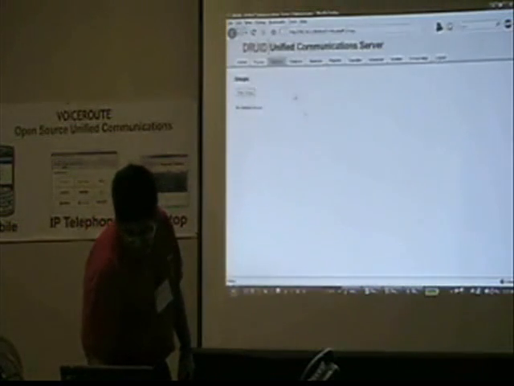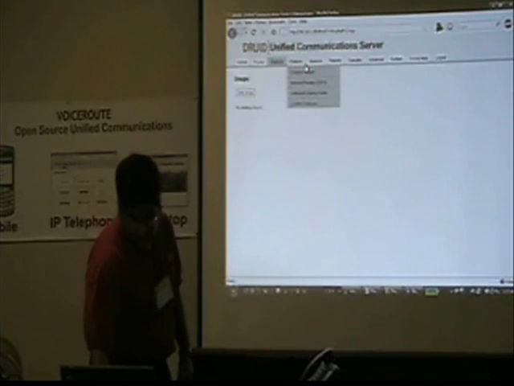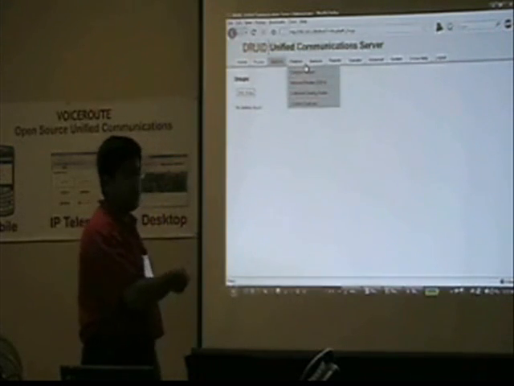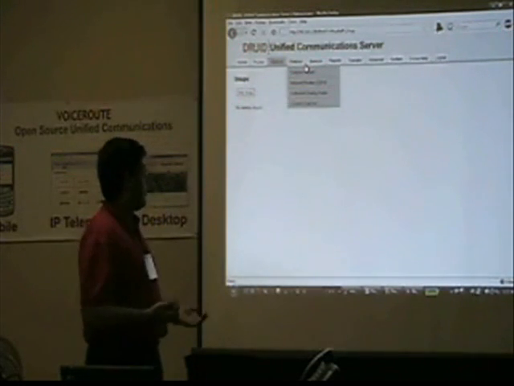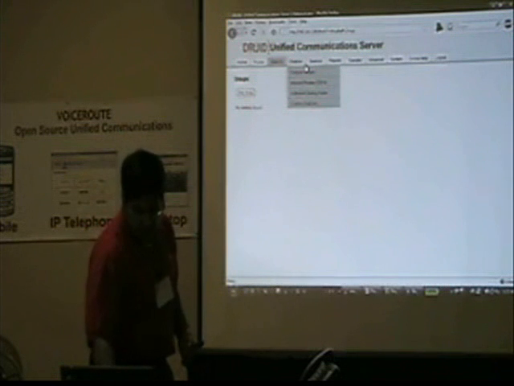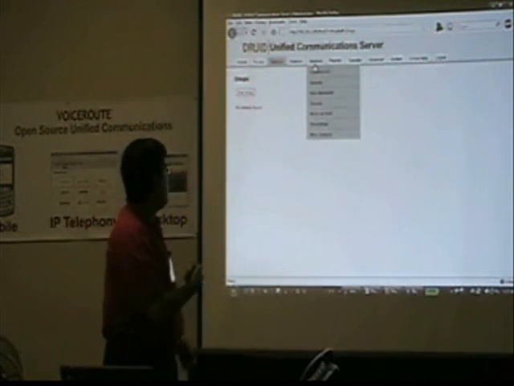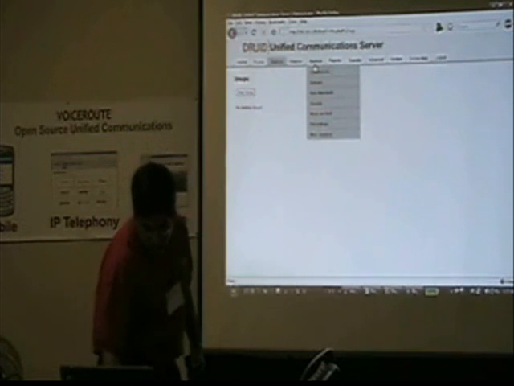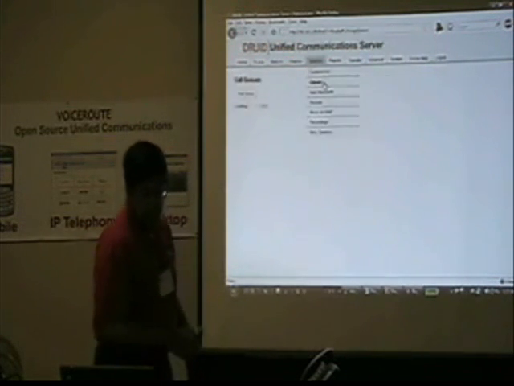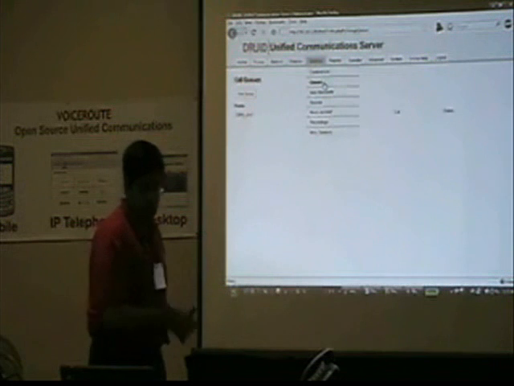Much of the other stuff hasn't changed. Almost all of these features are still the same. It's just that they're all redundant and reliable, so I won't really go into those. And here it's very similar. Let me actually show you the queue interface though. This is where we've made a much more dramatic change, I would say.